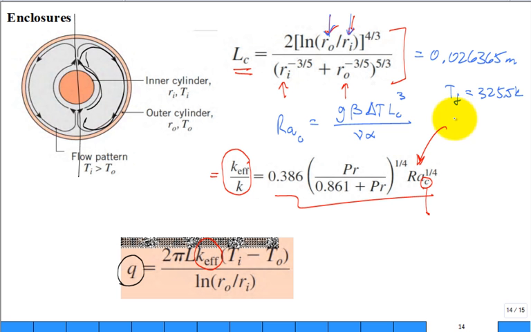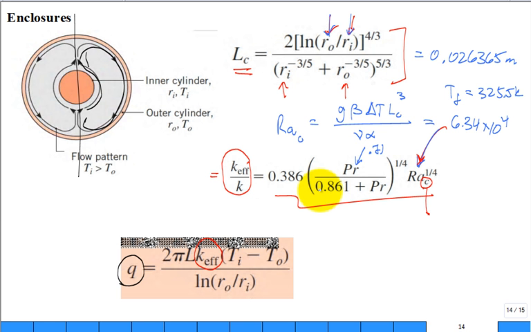You get properties and calculate that Rayleigh number. The Rayleigh number comes in at 6.34 times 10 to the 4th. Then you put it into this correlation with a Prandtl number of about 0.71. Please get really good at your calculators. We're beyond messing up on calculators at this point in your career.